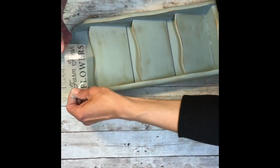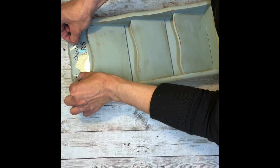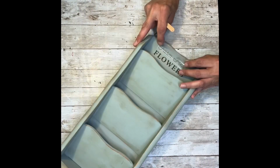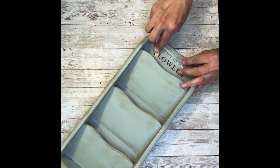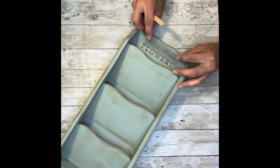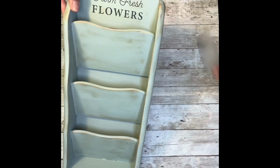And I'm going to take these rub-on transfers that I got at Dollar Tree, and I'm going to start with the top one that says Farm Fresh Flowers. I cut that out, and I'm going to adhere that to the top. Just using a popsicle stick to push it down and then peel off the paper.